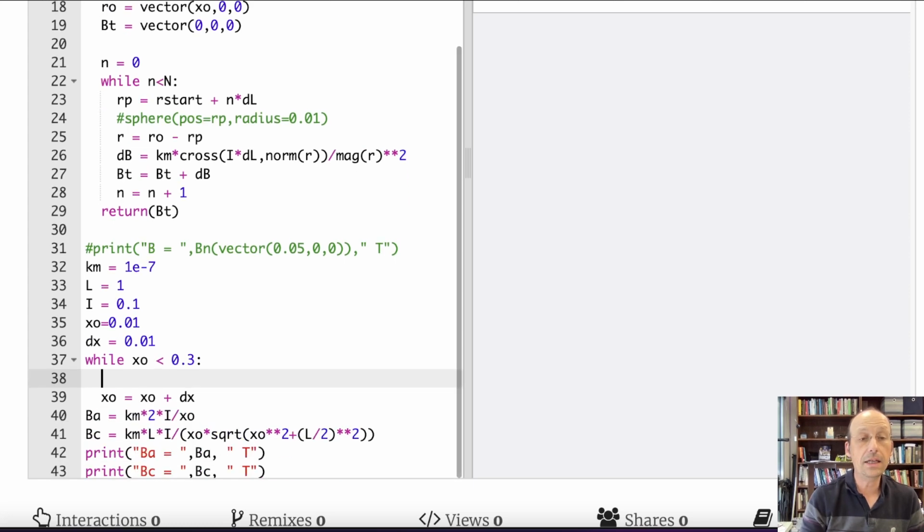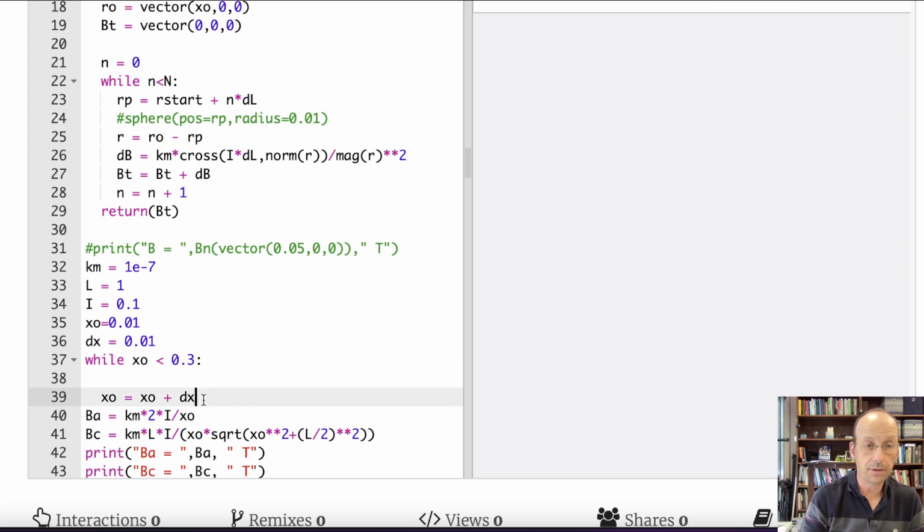So now in each thing, I want to calculate BN, plot it, calculate BC, plot it, and then calculate. So actually I'm going to put this down here. And then indent the stuff.